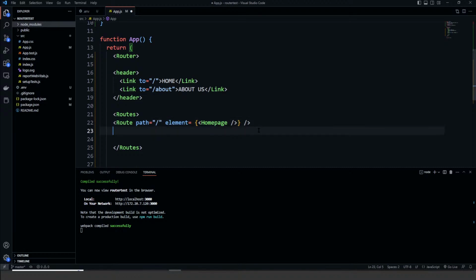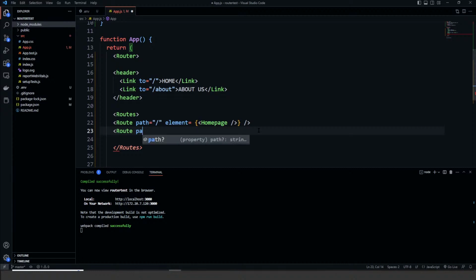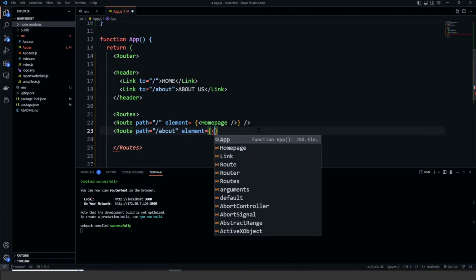So we'll add another route for a path. And we can put this path to be basically whatever we want it to be. So I'm going to make it /about. And the element is going to be an element that we haven't created yet called about. Let me make sure I put it in my greater than, less than.